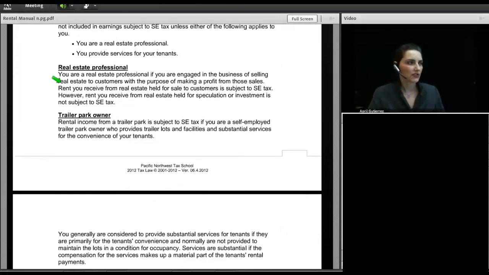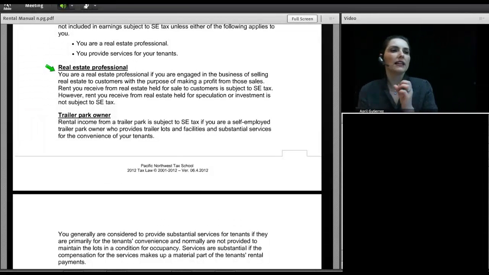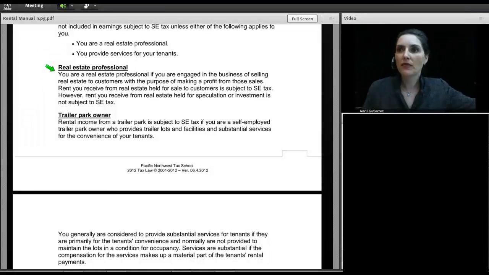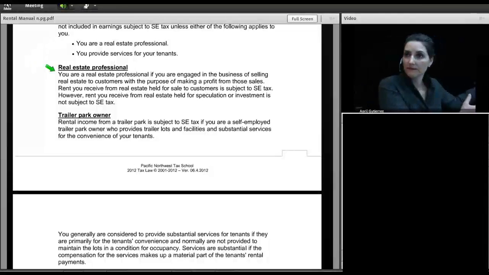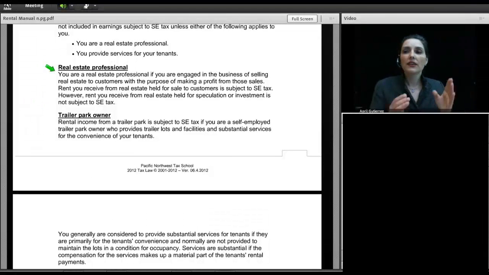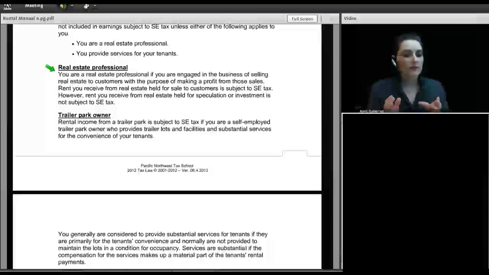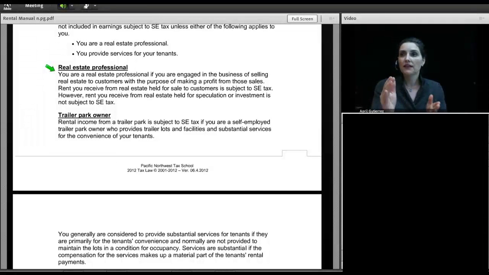Real estate professionals are kind of confusing because a real estate professional can bring income in from a rental property in two ways. The first way is they purchase rental property to be a passive activity as an investment over time. And they have tenants. They have no intention of selling it. It's not a part of their rental real estate business. They just own the property. So this is a real estate agent. Now, if in addition to owning a rental property as an investment held long term, that real estate agent also purchases property, rents them while he holds them for sale, and then sells them.